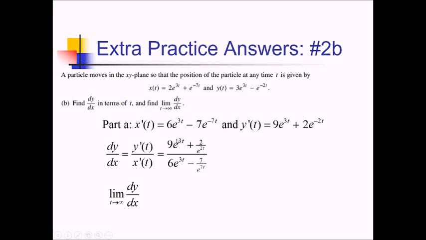So my numerator then is just going to end up being 9e to the 3t because, again, this second term here is just going to 0 as your denominator grows infinitely compared to the numerator. Down here, this other fraction is also going away because it's bottom-heavy. So that's just 6e to the 3t. And writing it like this, it's pretty easy to simplify. Just cancel out those e to the 3t's. And if you want, you can reduce the 9 over 6 to 3 over 2.